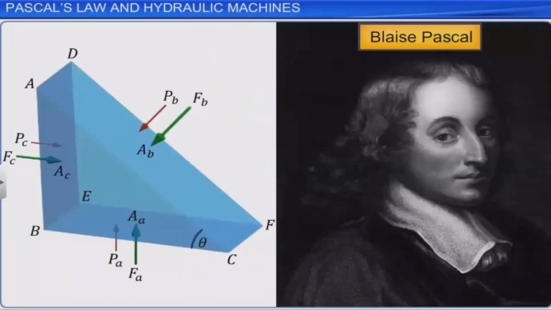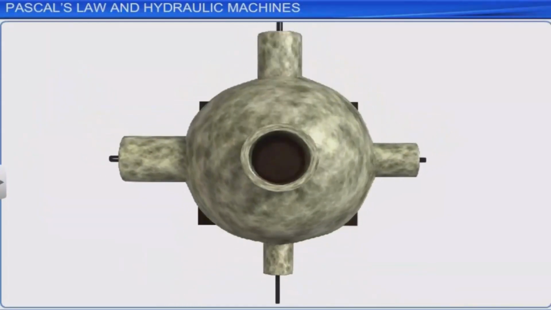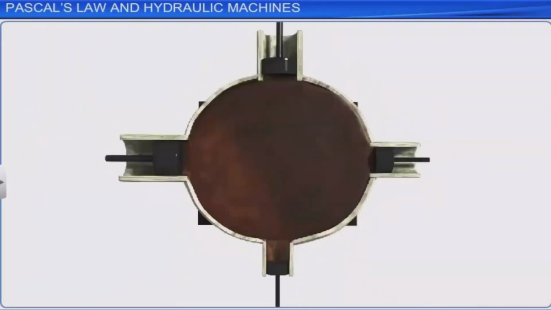Pascal's law states that when external pressure is applied at a point in a fluid contained in a vessel, it is transmitted undiminished and equally in all directions. Let us understand it in detail using an activity. Consider a spherical vessel containing 4 cylindrical tubes A, B, C and D of area of cross-section A, 2A, 3A and 4A. Each of these openings is fitted with an airtight piston.